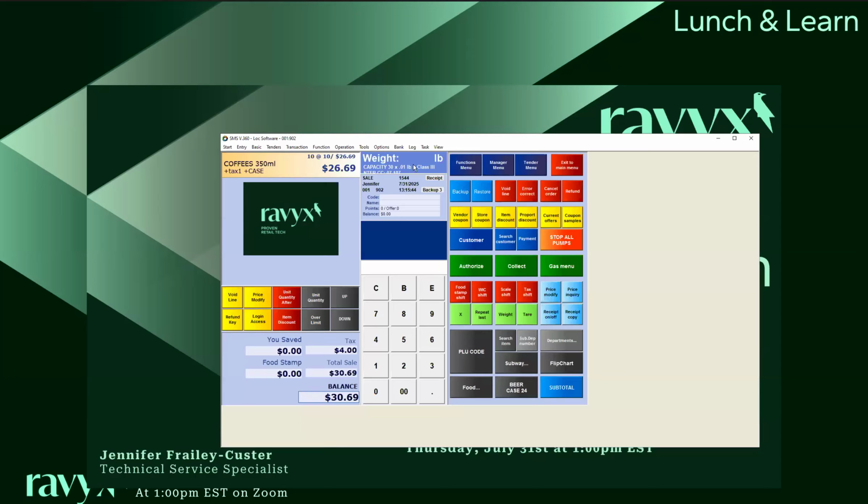Right here, I purposely kept this a little off kilter with my scale. You can see it's cut off a little bit. If in a store that somehow got cut off for some reason, we can easily fix that. Generally, somebody from our support center or our project team would get in there. It's best to do it on a register, and we can easily move or resize. Some people like the scales to be bigger because they have a lot of weighable items and want it to be more visible. It gets moved over here quite a bit, just to keep it from being overlapped.